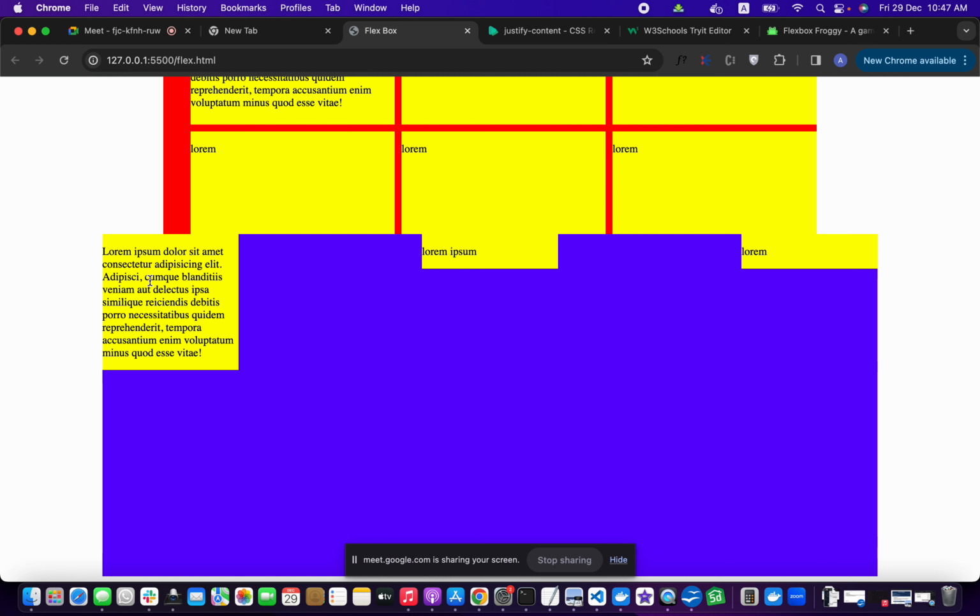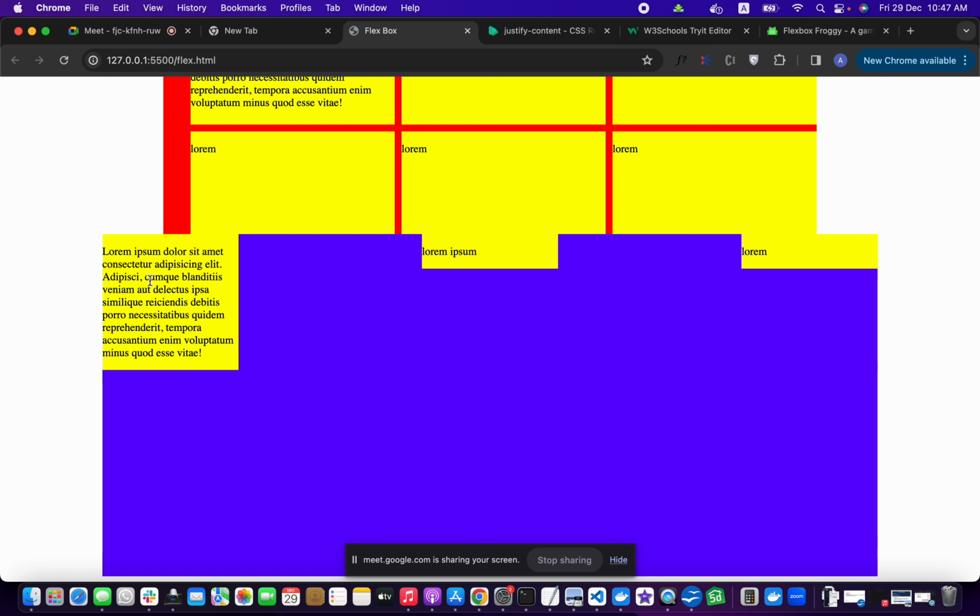Okay, and the whole container is 80%. Container is 80%, and there are just 3 columns with 200 pixels width or flex-basis. So this is also 200. This is 200. This is 200. There is this extra space. So the purpose is that we should distribute this space according to certain values, whatever is the actual flex-basis of it. So we want this space to be distributed by the second div by 2, and the first and the third one by 1. So it will distribute it in this ratio.